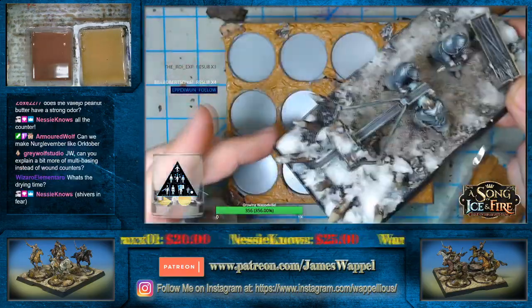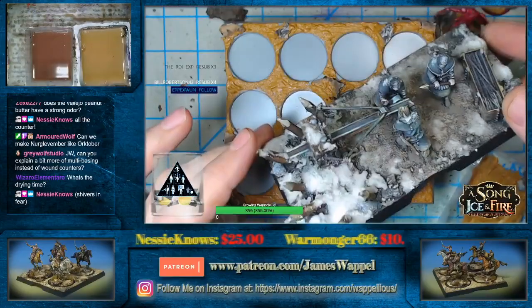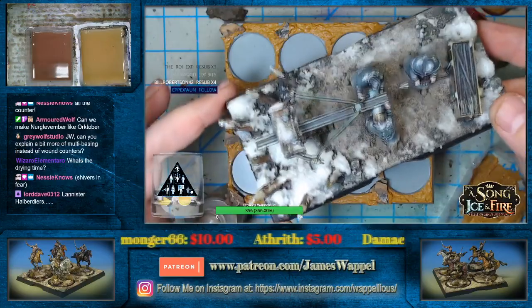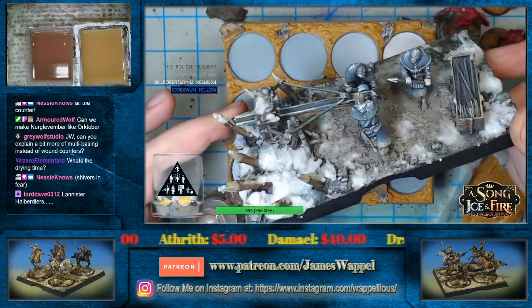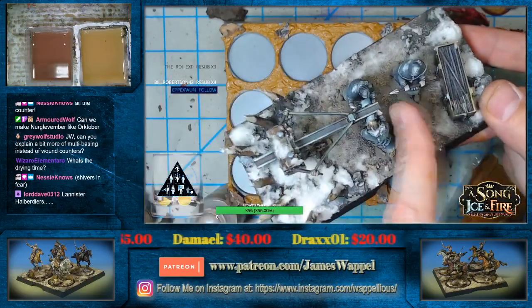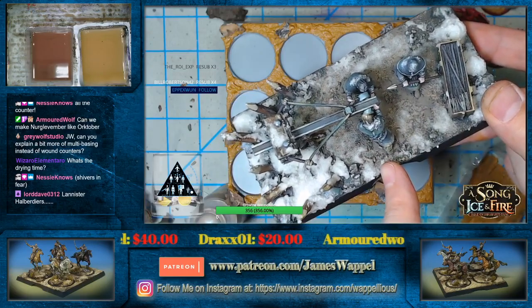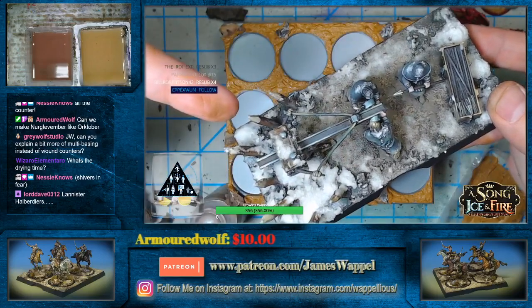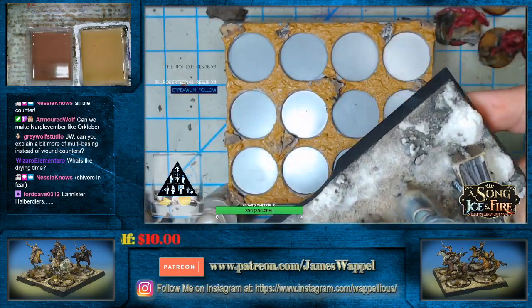Right? And actually you can watch this being painted on the YouTube channel, including all of the snow effects there. But think of it more like this. See how these are multi-based instead of these 3 guys all having their own separate bases and this having its own separate base? This is more an example of the multi-basing.